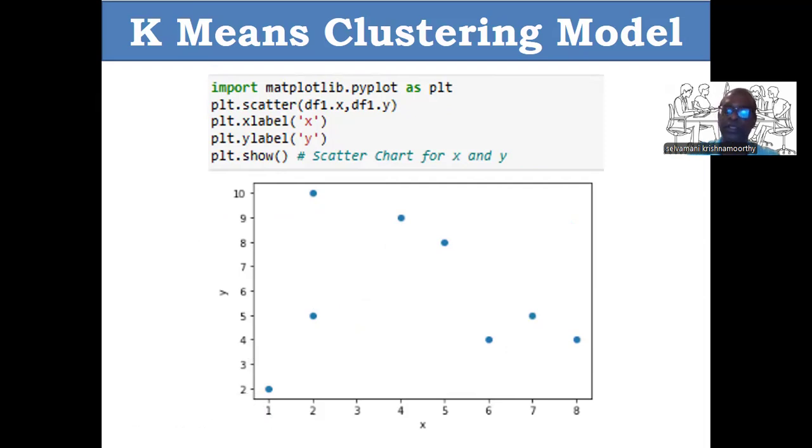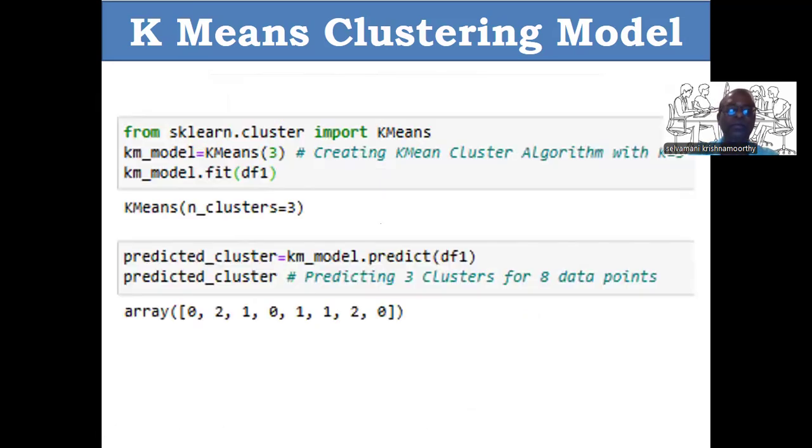Now, our aim is, instead of displaying all data points belonging to 3 different clusters in the same color, if we differentiate these clusters with different colors, that means cluster 0 should be in a different color, cluster number 2 should be in a different color, cluster number 3 should be in a different color. Then we can easily understand.